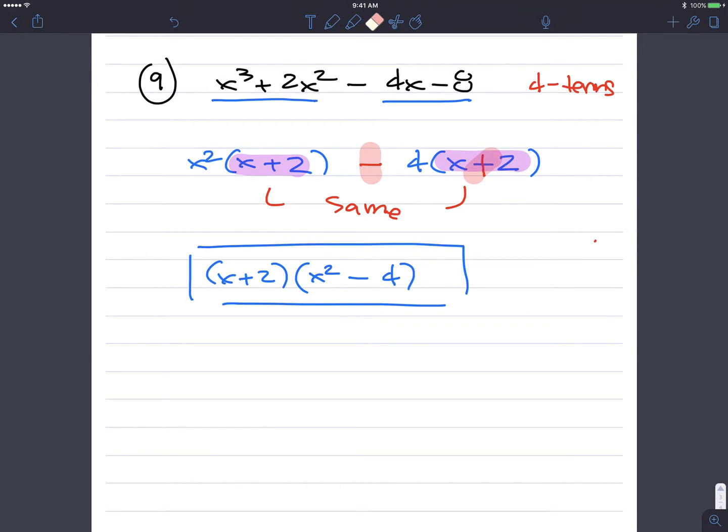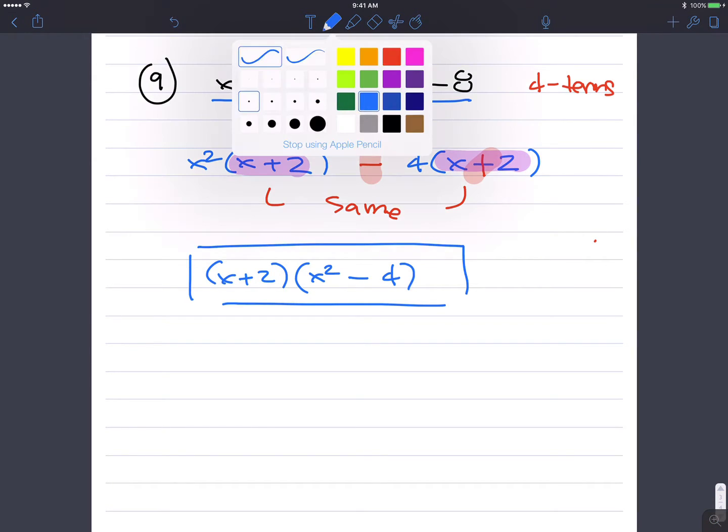All right, let's try another one here so you guys can see what I'm talking about. All right? You're going to have to get used to that. So whenever you see a negative sign, you're going to have to change that second sign. So let's see another example so you guys, like I said, get used to that.